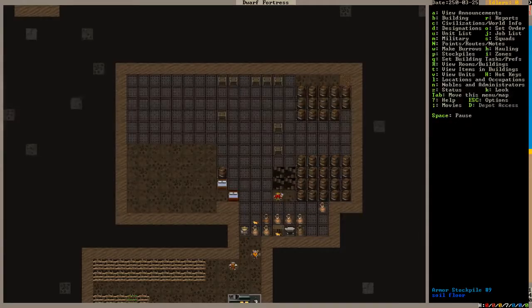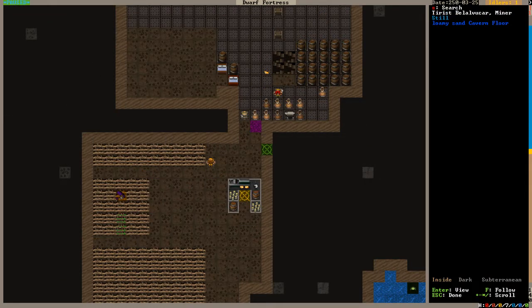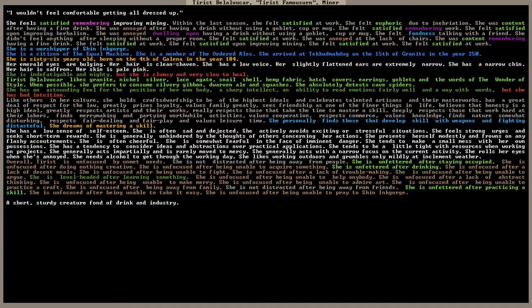Dwarven beer. Alright, good. So our brewer is working hard on this. He's getting things and getting barrels. And who is this guy? Tirist Bella Volkar. Let's take a look at Tirist here. I wouldn't feel comfortable getting all dressed up. That's the quote from Tirist famous urn, if we translated it into English. Satisfied remembering improving mining. See, loves a job well done. She's just like, yes, man, I remember that time I sucked at mining and now I'm good at it.